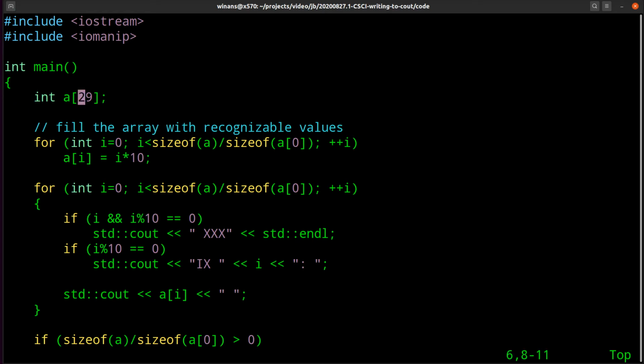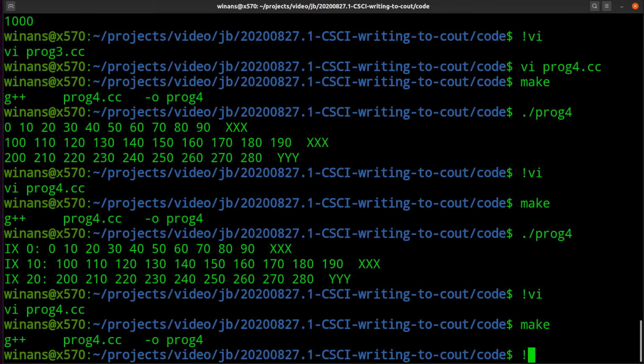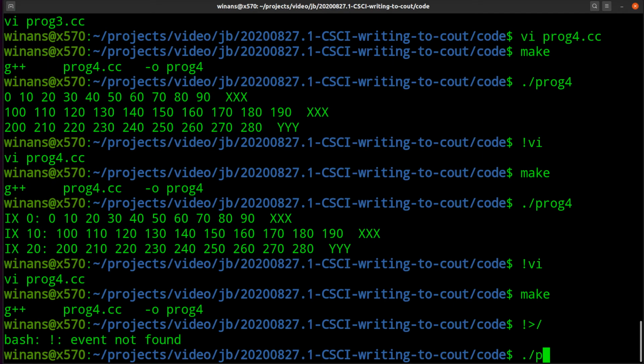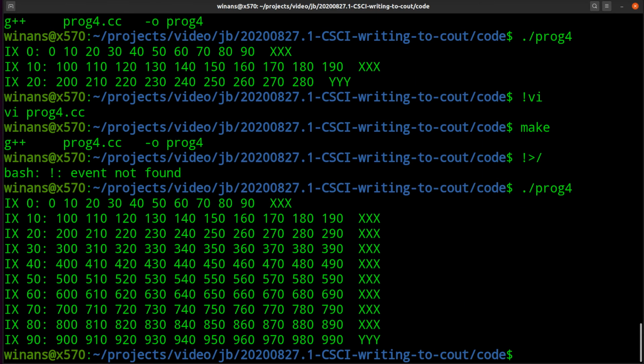Okay, so let's go back to our 100, which is an exact multiple of 10. Make sure we test all of our test cases. Exactly 100 comes out perfectly. We have all the headers, we have all the trailers, and the last trailer, as you can see, was printed outside the loop, which it always will be. And we don't have any extra headers for no data. It's perfectly rectangular, at least as far as data is concerned.